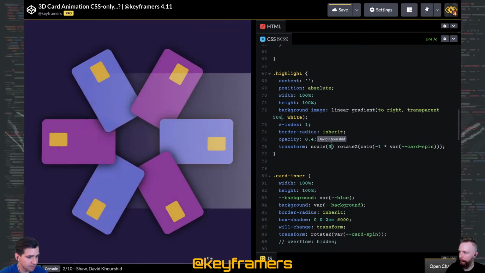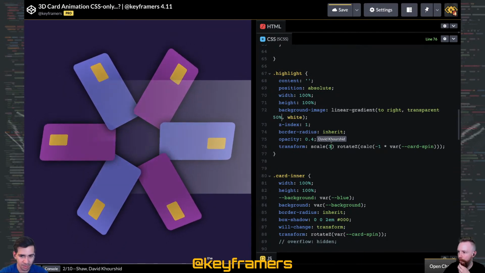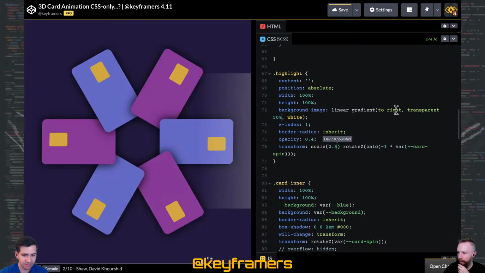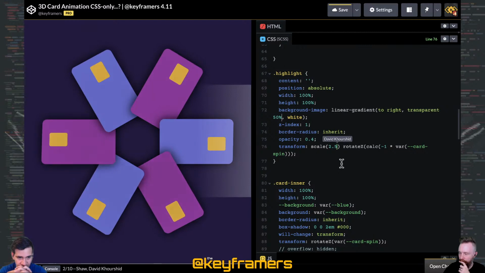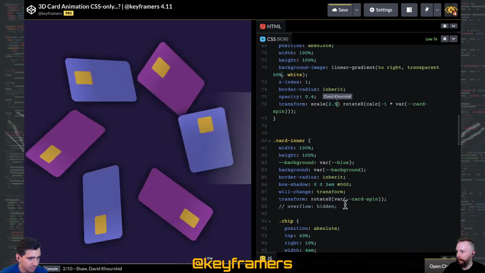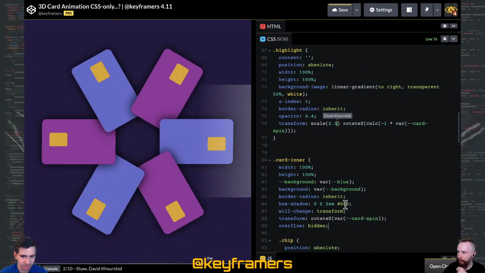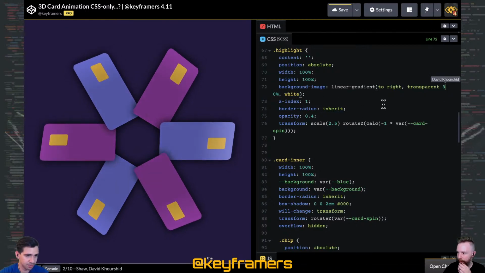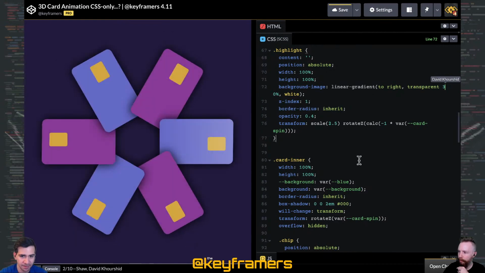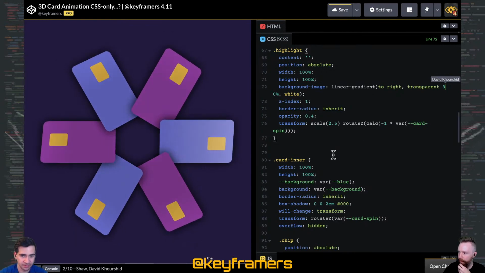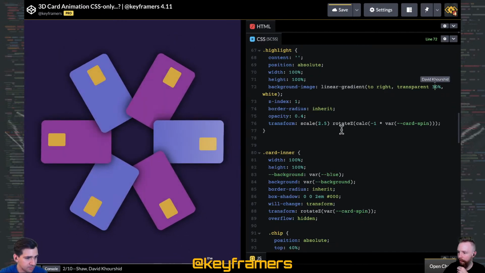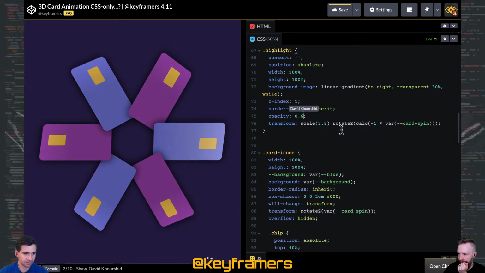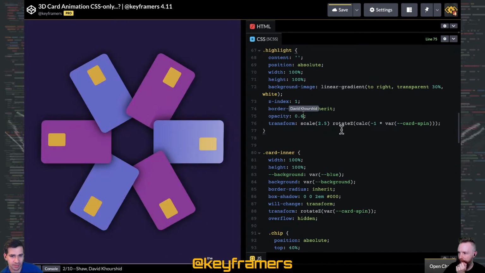Okay, yeah. You read my mind there. And we could probably have introduced the white sooner. So maybe transparent 30. And maybe give it more prominence.